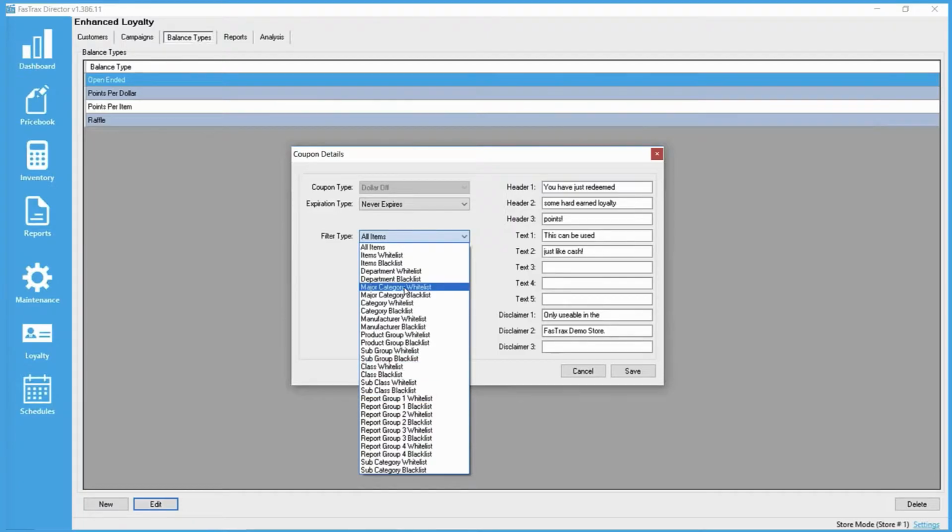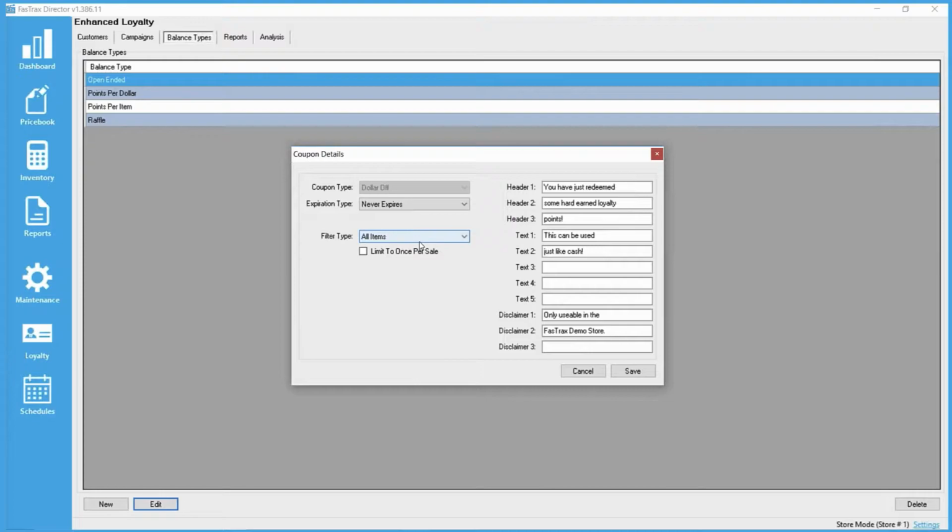Why is that? Well, with filters, let's say we have a post-sale coupon campaign on the integrated side. And let's say it's for Gatorades. I have 25 different Gatorades in my price book. Let's say I add all 25 of those to a campaign. I have a new Gatorade flavor that comes in. I add that to the price book. If I don't manually add that brand new item into this integrated loyalty campaign, then the customer, when they buy it, they're not going to earn any points on that.